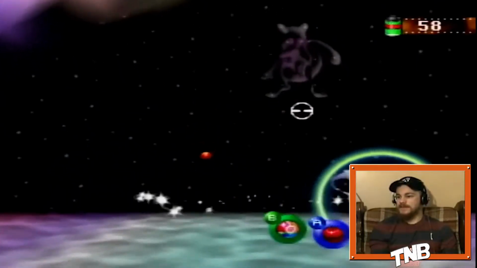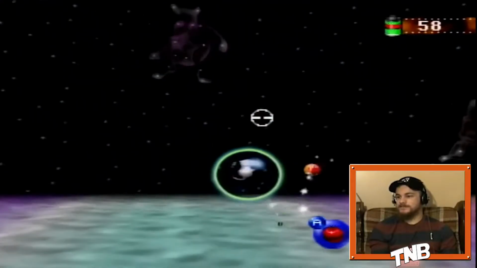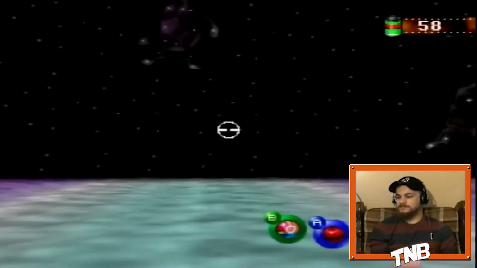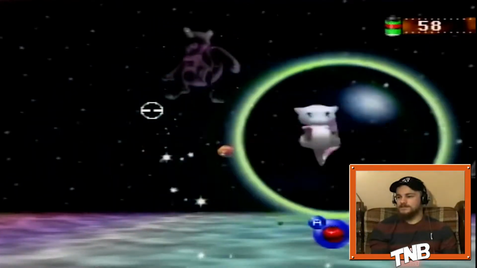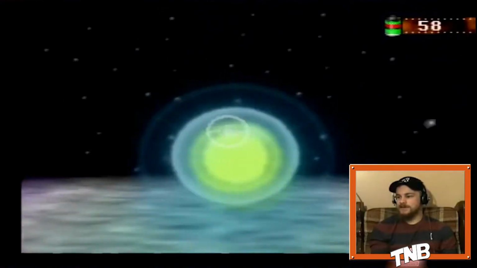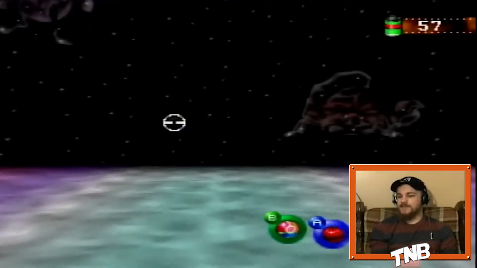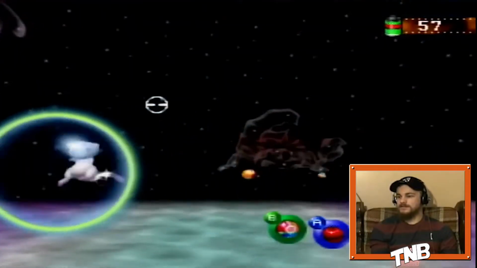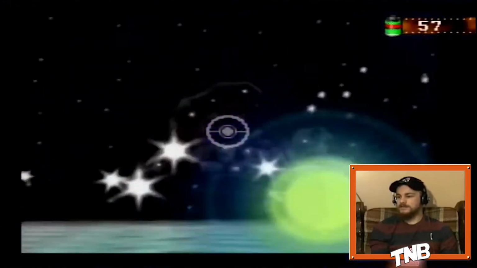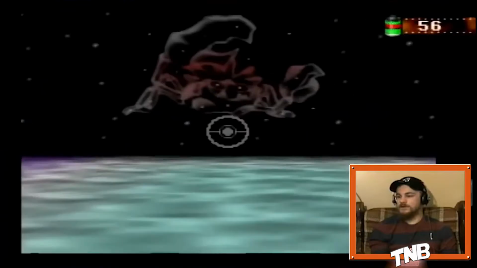So I think we gotta burst his bubble, I think that's what we gotta do. Yeah, we have to burst his bubble a couple times. There we go. And then eventually it'll actually burst, and then we can get a picture. Oh, it broke. Okay, we're good.